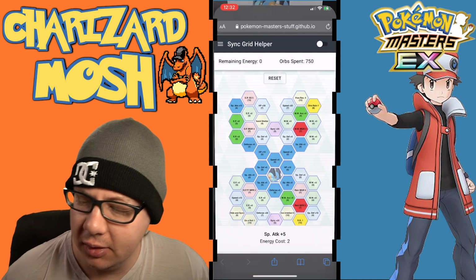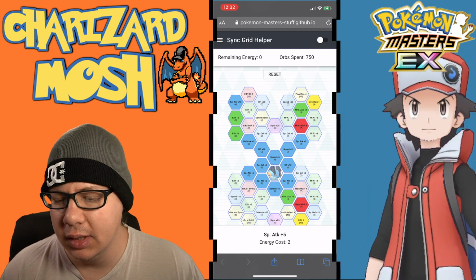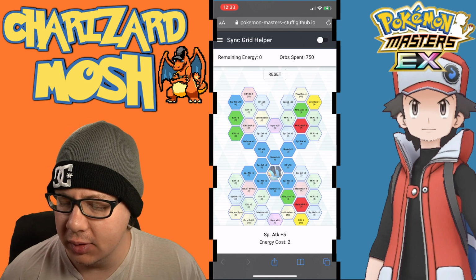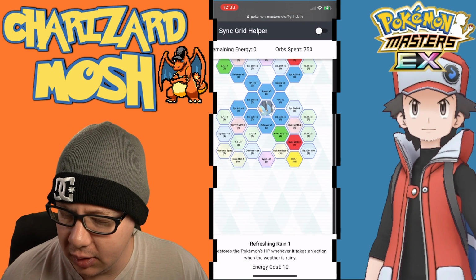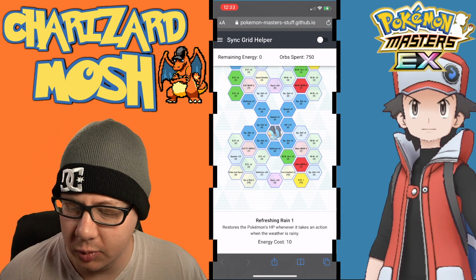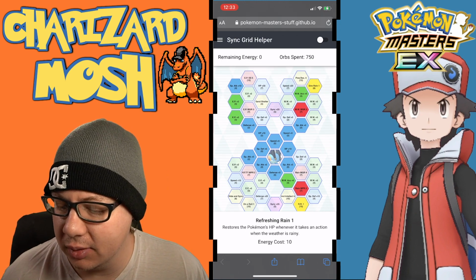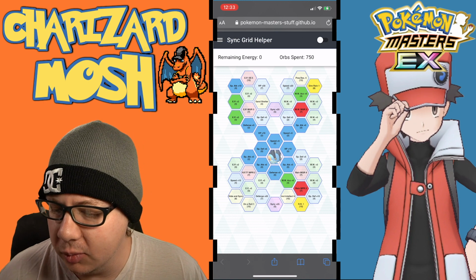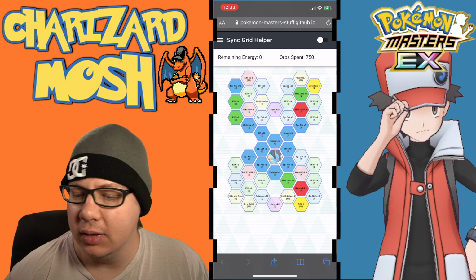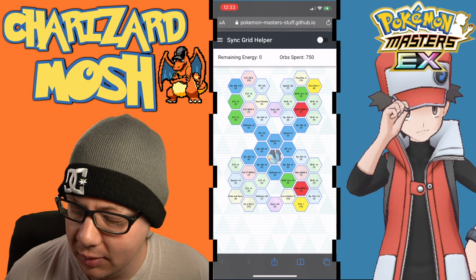Moving on to 3 out of 5. This is the Muddy Water 3 out of 5 build, where we're solely focusing on doing as much damage with Muddy Water as possible. In the bottom right hand corner, we are also getting Refreshing Rain 1, which restores the Pokemon's HP when it takes an action while the weather is rainy. So works really well with Rain Dance, getting the MP refresh on Rain Dance. Dire Rain 1, of course, getting the +10 to Muddy Water accuracy, and in the upper left hand corner, getting that extra special attack +10.